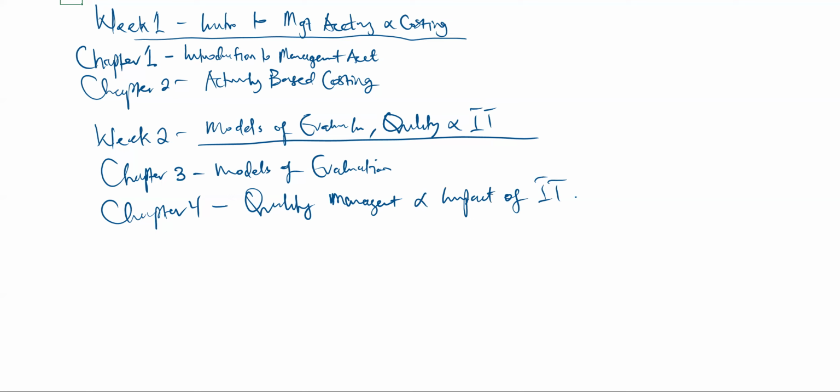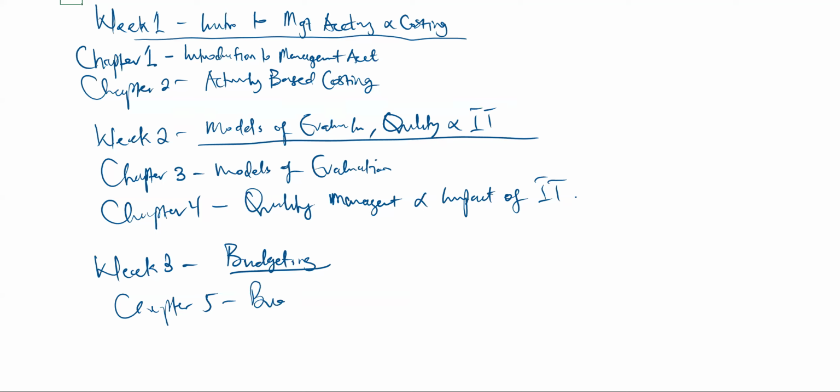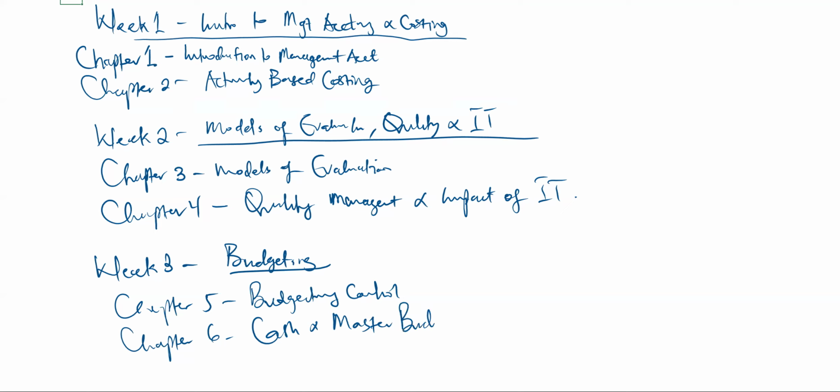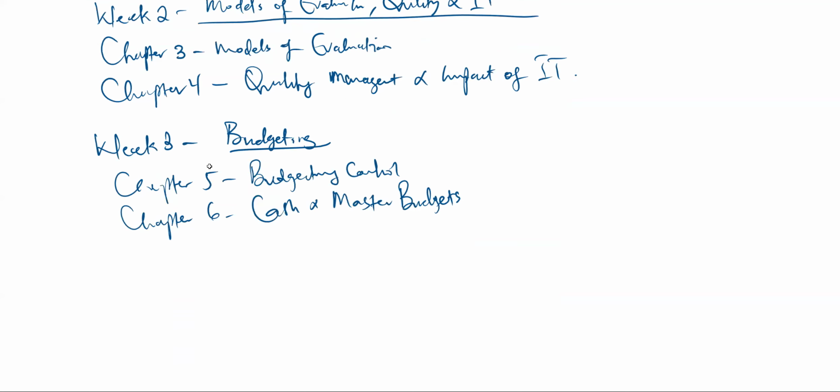Okay. Then week 3, we do budgets and budgetary control. Let's just call it budgeting. So chapter 5, we'll do budgetary control, the budget, budgetary systems, and all that, right? Then the next thing, chapter 6, we'll do cash and master budget, right? For the question that you get, I want you to be very careful because it has some small ethics attached to it, right? That's the 3rd week.